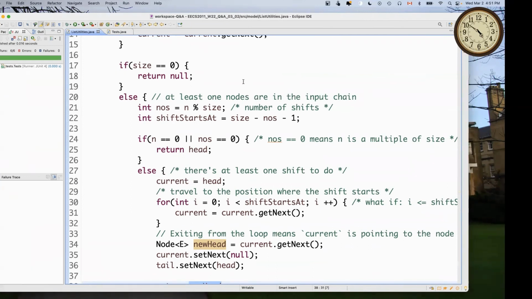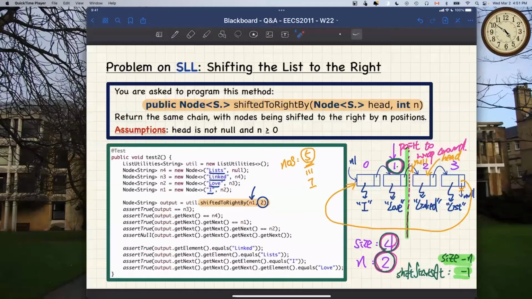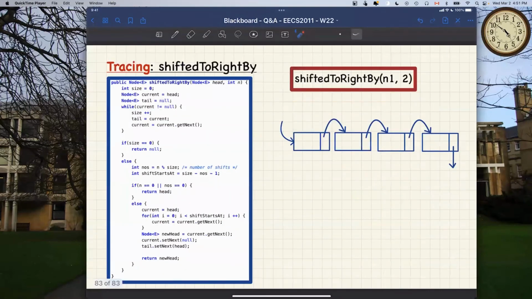Alrighty. So let's now try to trace the code very quickly. I'm just going to do very high-level tracing. Specifically, I'm going to focus on just this part over here. Other edge cases, you can definitely trace as an exercise for other test cases. And for this one here, let me just set it up quickly. So you can think about this part here as really the head.